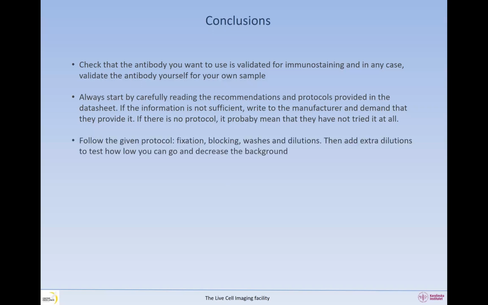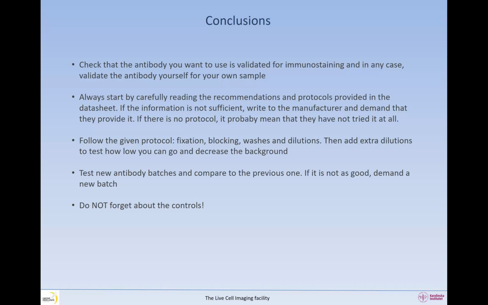Always follow the given protocol: fixation, blocking, washing, and dilution. Then add extra dilutions to test how low you can go, so you can decrease the background. Test new antibody batches and compare to the previous one. If it's not good, demand a new batch. Do not forget about controls. Always have the controls when you are starting a new antibody. Do it once, do it right.